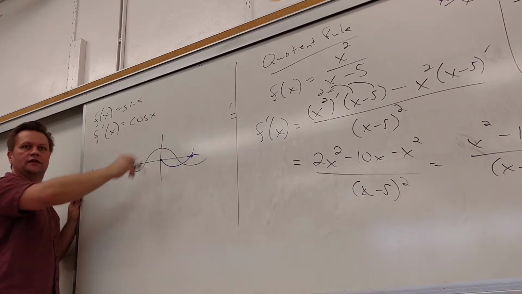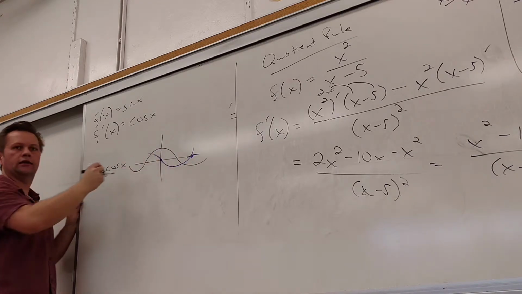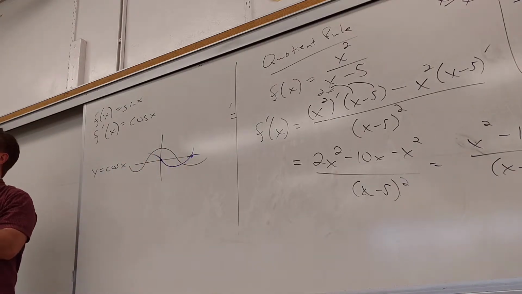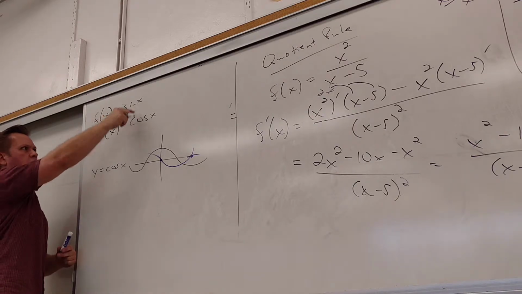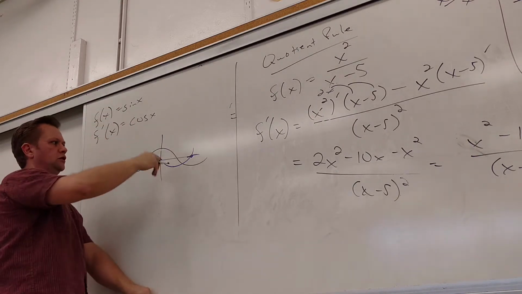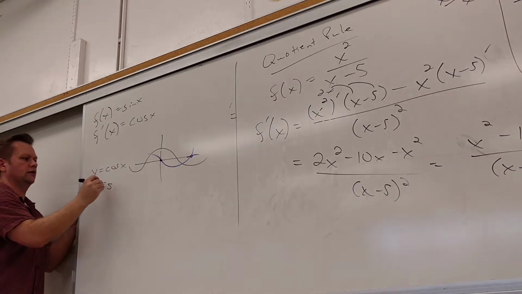That looks like negative sine, doesn't it? Sine normally goes like that. This is going like that. So that's a real quick sketch, nowhere near good enough for proof. But it should feel right that they would alternate, because the picture looks the same. It just kind of moves and moves. But the derivative of that is negative sine.